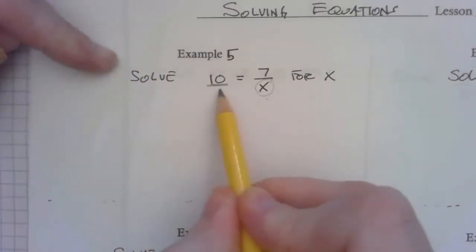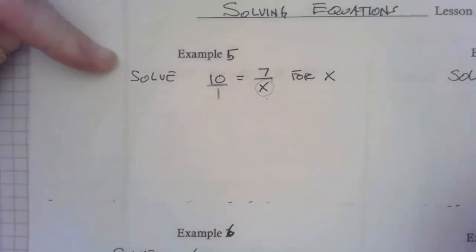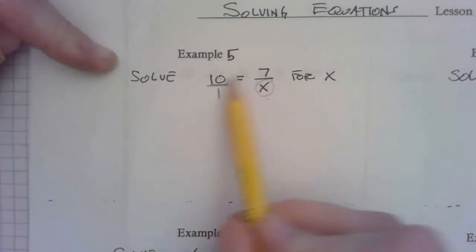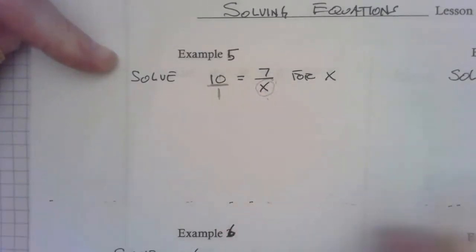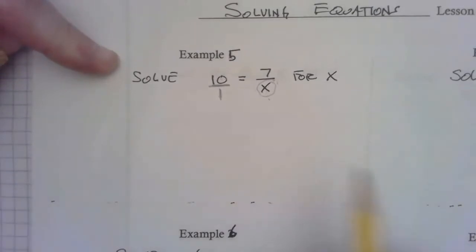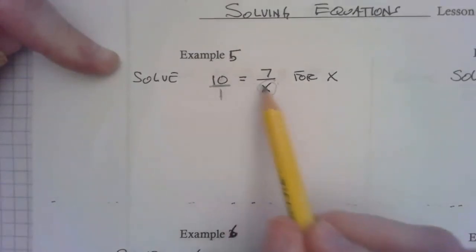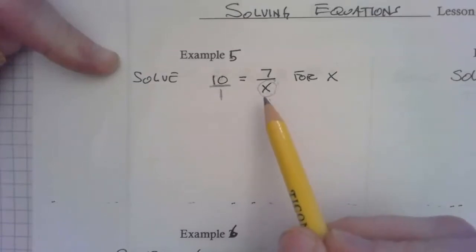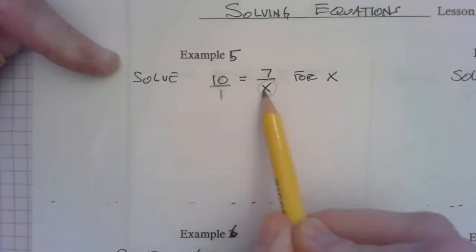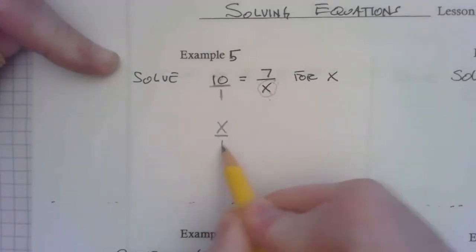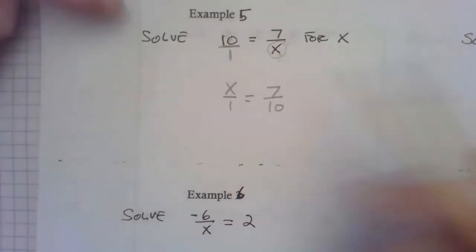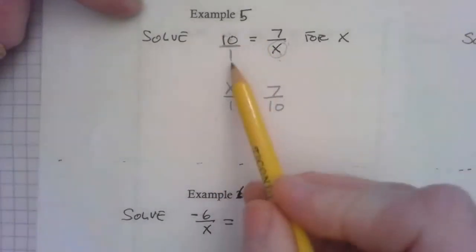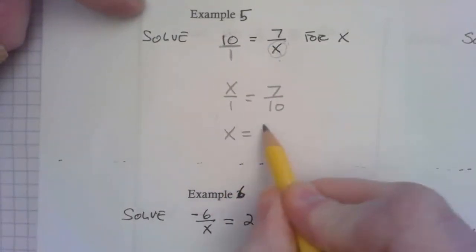And you should know that 10 is the same as 10 over 1, right? Okay, so anytime you have what's called a proportion like this, 2 fractions equal to each other, it is perfectly legal, trust me on this one, to switch opposite corners. That's it, just switch them. So for example, in this case, I can write x here and the 10 down there. And x over 1 is just x. The 1's just there to kind of help you see that it's a proportion. So I'm done.